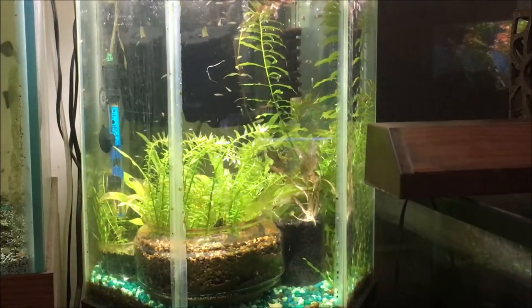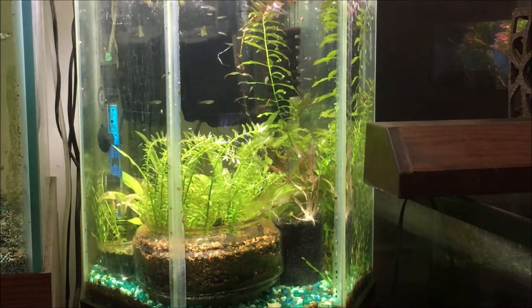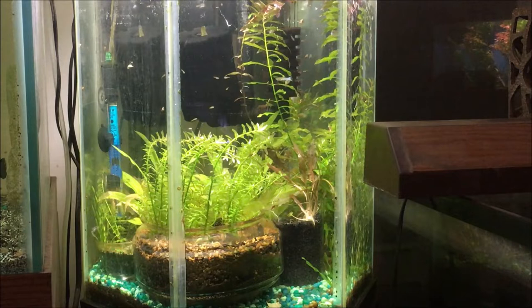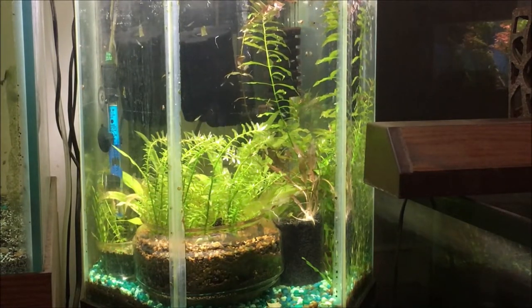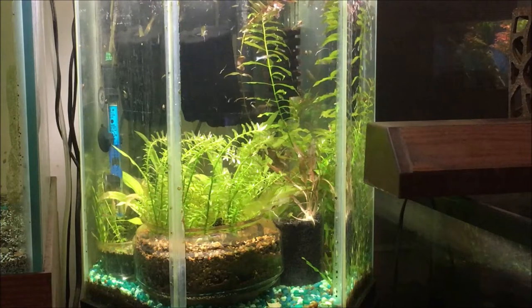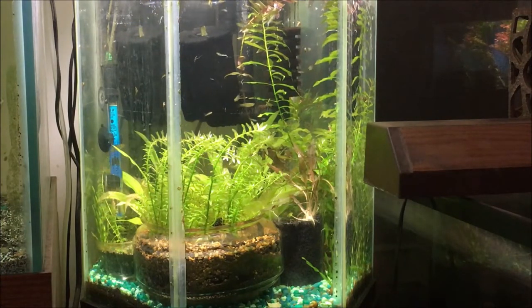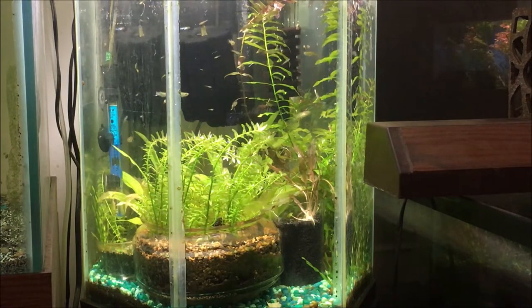Okay, hopefully it's in there well enough it'll stay. I don't know if it recorded any of that, but you hopefully saw a plant getting installed, repotted. It looks like it could be a little deeper. I'm sure it'll pop up in the next few days, but I'll have to redo that one. But that's where that one's gonna hang out.